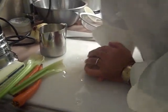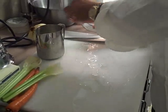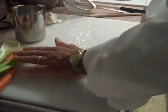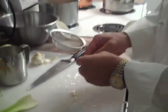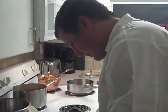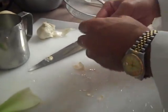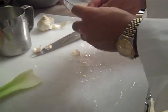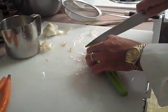Now while that's cooking, what we're going to do is sauté up these vegetables, which are going to be added into the soup. I'm going to use two cloves of garlic. I'm going to snap them like this and peel them. Once you get these peeled, set them aside. We're just going to rough cut all these vegetables, because in the end we're going to end up pureeing it all together.